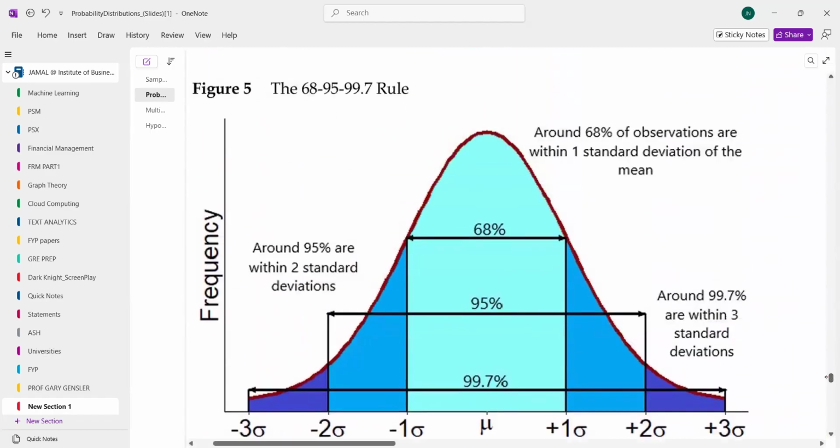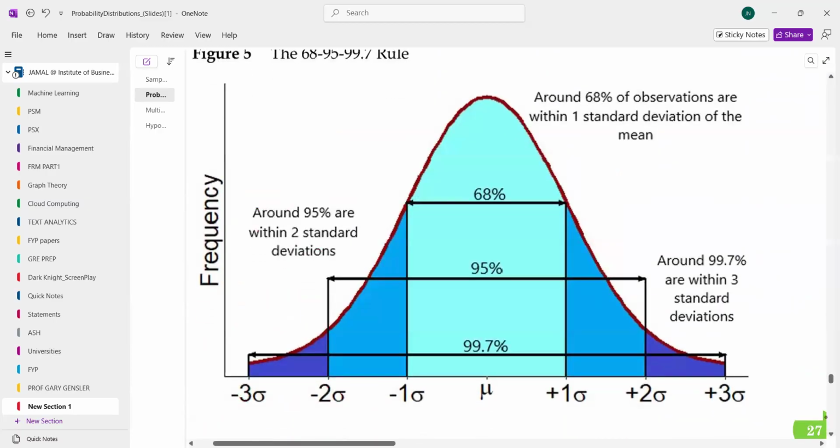So it's just another property of the normal distribution. Up until now you already understand that in the normal distribution we will have the mean at the center, and an equal number of entries on the right and on the left. In a probability distribution we call it area, and this area is always going to be equal to 1.